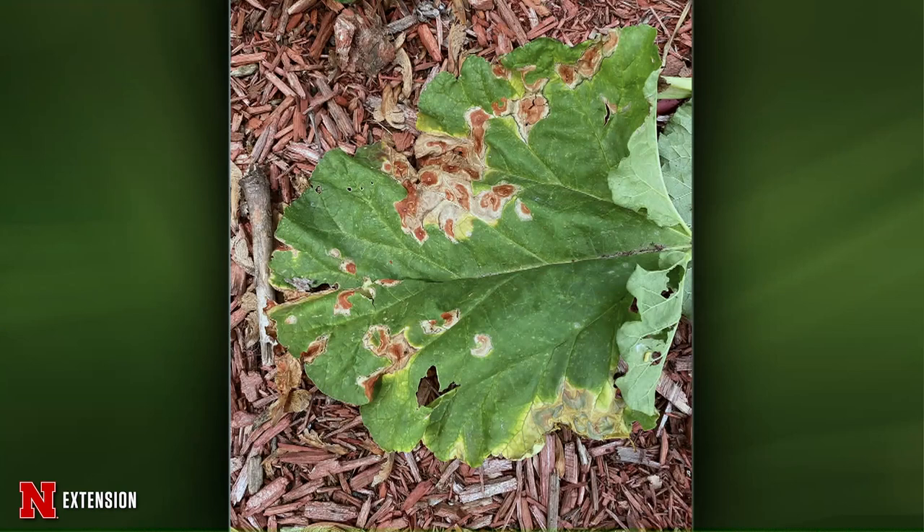And one more picture from Atlantic, Iowa — she's getting spots on her rhubarb and has been pulling the spotted leaves off. That's a good thing to do. When we see leaf spots — particularly in this case where you can see some rings on the leaves and it has a pattern — those are most likely some sporulation. There's an ascochyta leaf spot that infects rhubarb which looks a lot like this. A couple of things to keep in mind: if you can avoid overhead irrigation, that's going to help for any of our leaf spots. Removing those leaves and using sanitation at the end of the season will help as well. Some good mulch at the base in fall or next spring will also reduce that.